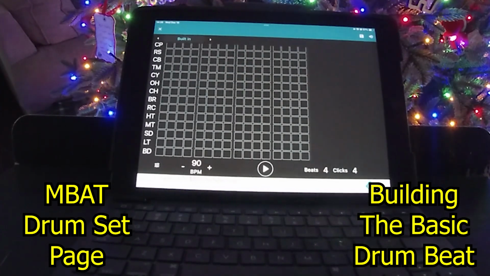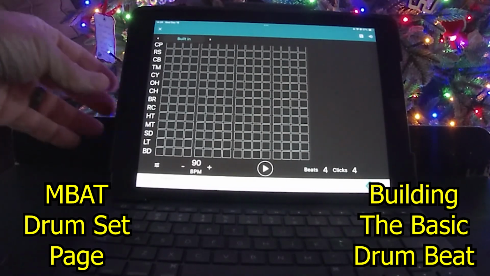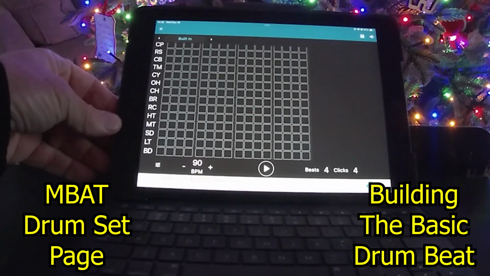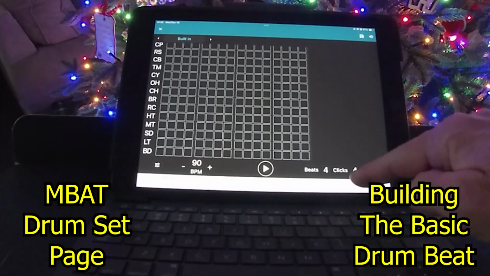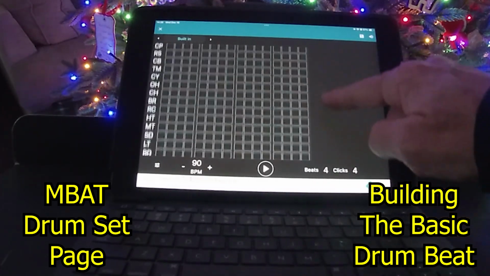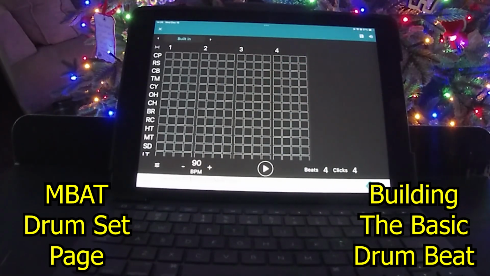Now, we'll just stay focused on rock drumming as an example. We're going to use 3 instruments to set this up: the closed hi-hat, the snare drum, and the bass drum. Keep in mind that because we're playing 4 beats in a measure, all of these boxes represent a 16th note. If I were to count it, it'd be 1 e and a 2 e and a, all the way through beat 4.